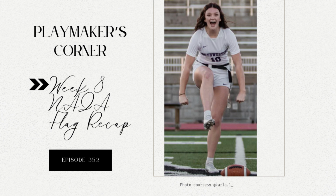3rd and 16 here for Southwestern to start the second quarter. Miranda Dooley's pass to Viviana Solis down the sideline is overthrown, so Southwestern will set up to punt here. It's 1st and 6 for Midland following a booming punt with the wind just carrying that one, and it will go for a touchback. The first down pass is dropped, and then the snap goes to Michaela Nunez, and she pitches it back to Alea Livingston, who cuts back and takes it for a big gain and first down.